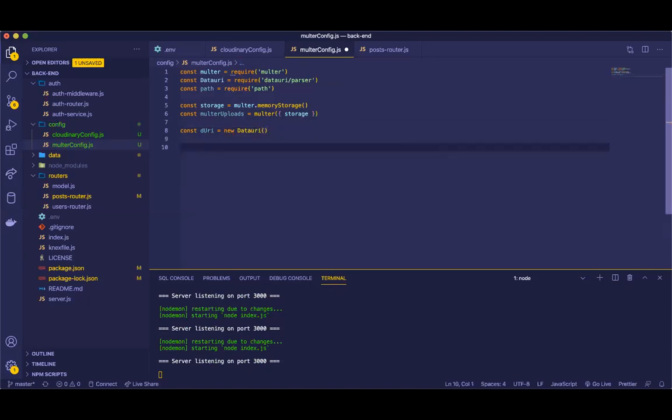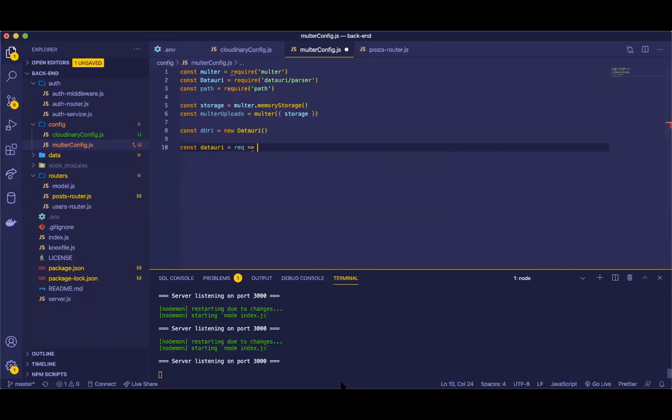Okay, so now what we need to do is actually utilize our data URI here, right? So we're going to create another callback function that we're going to export here. And all we're going to pass into this is our request, right? And now this is where we want to configure it for sure.